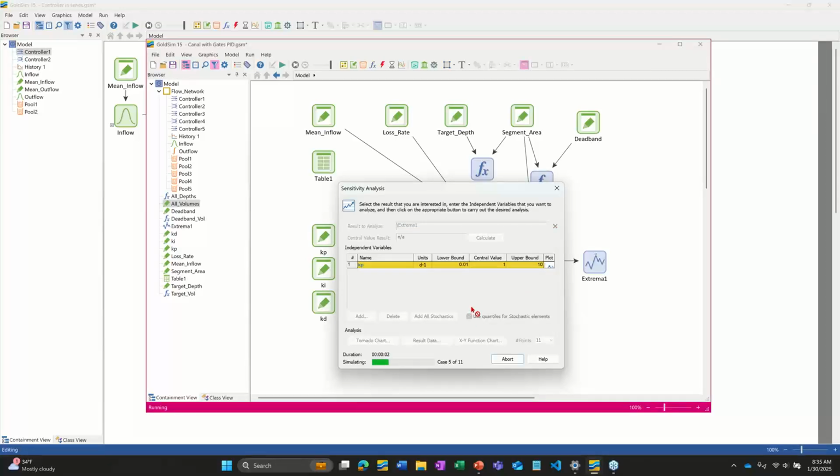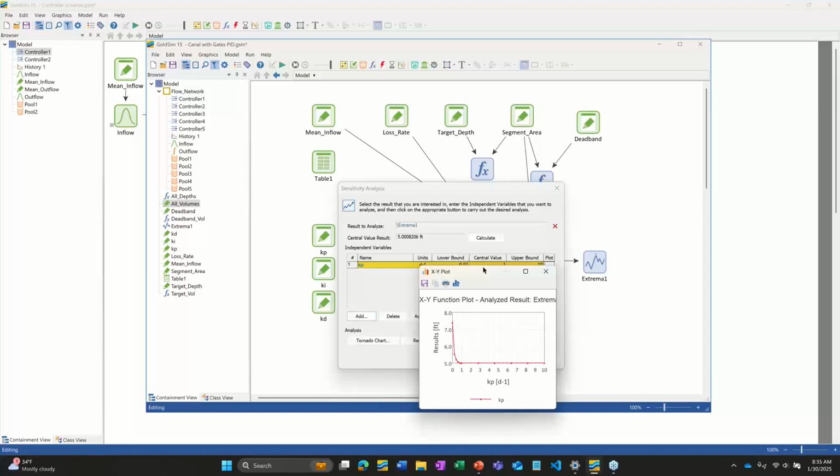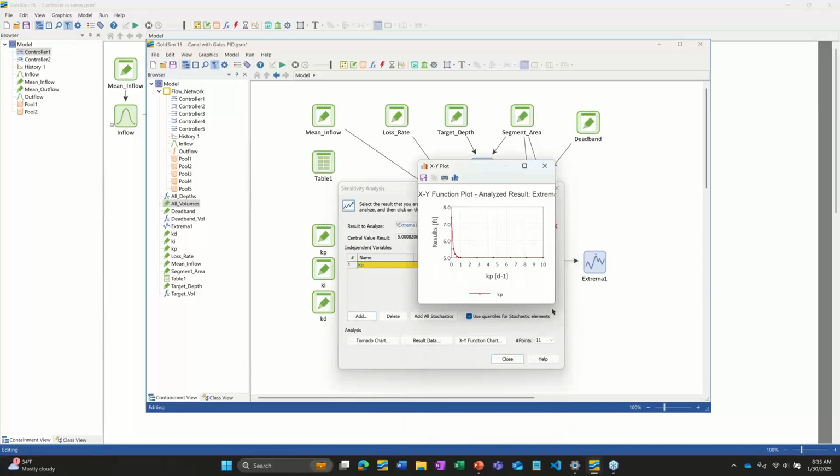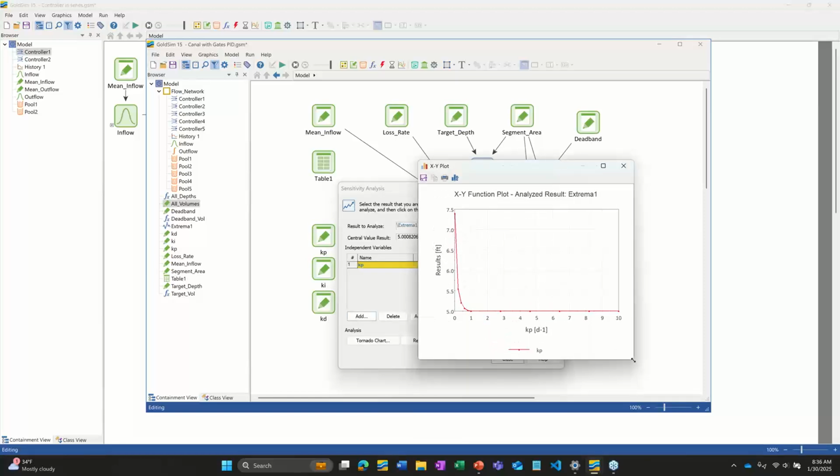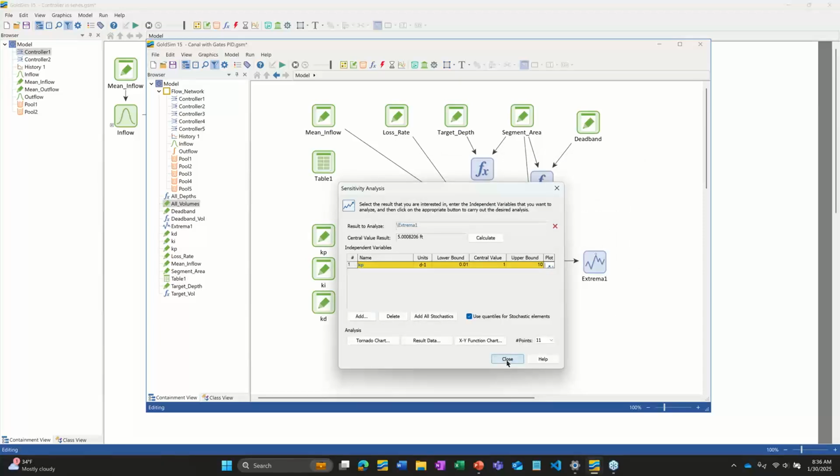Then we can run the model multiple times and see a plot of how it impacts. So here's a plot. It shows us that once that value reaches 1, it really doesn't make any difference what we set that value to in regards to the peak water level that we might see under this control regime.